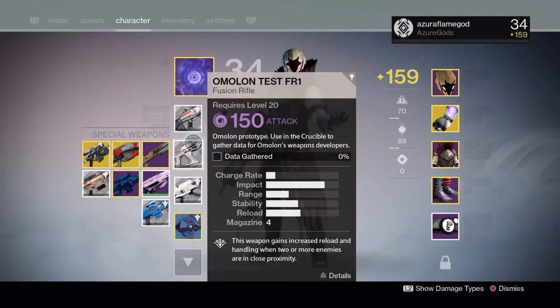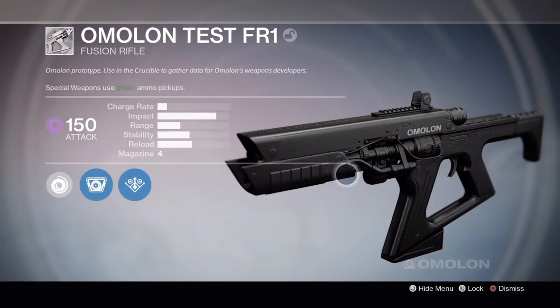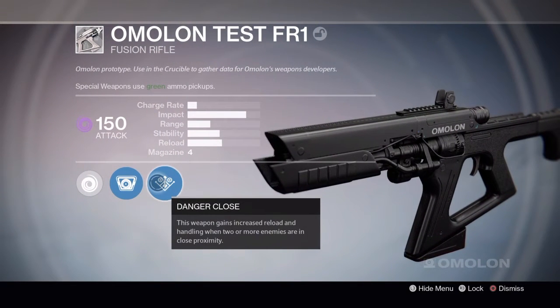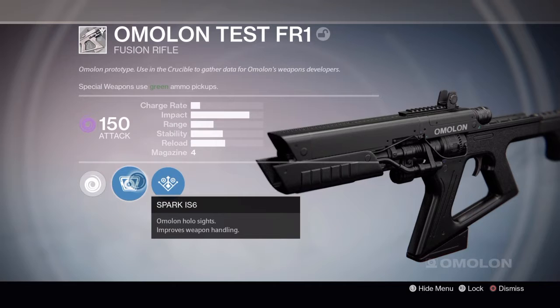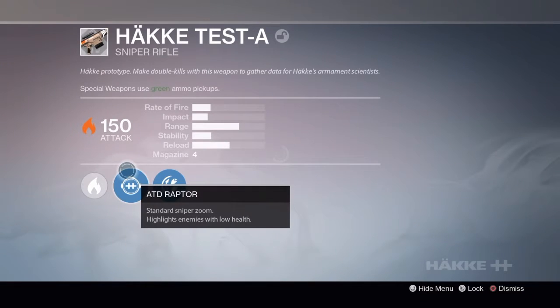Okay, let's move on to the secondaries. This right here is a fusion rifle, the Omolon fusion rifle. Damage close. This weapon gains increased reload and handling when two or more enemies are in close proximity. Ooh, that's kind of nice actually. The sight improves weapon handling. Nice. We also have two sniper rifles here.